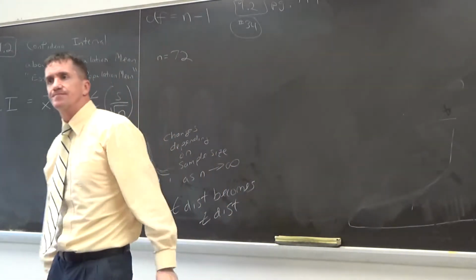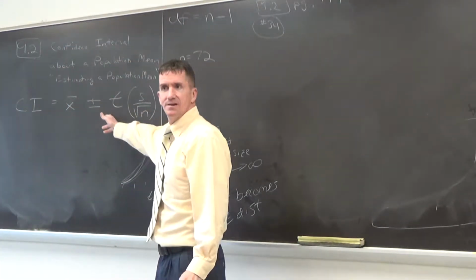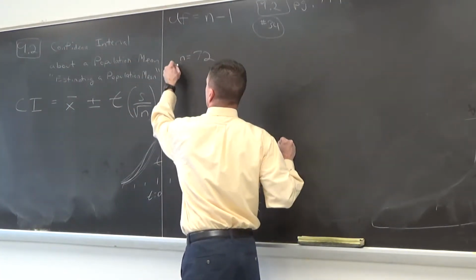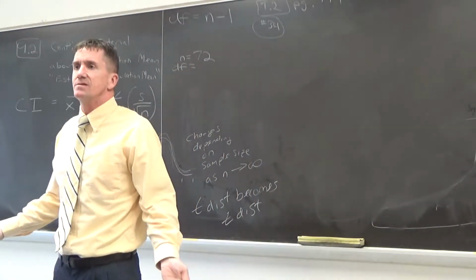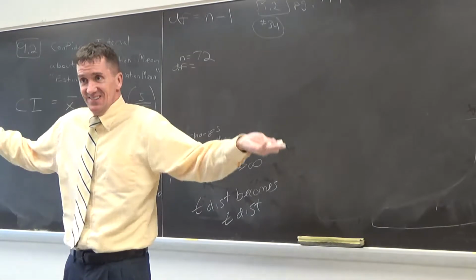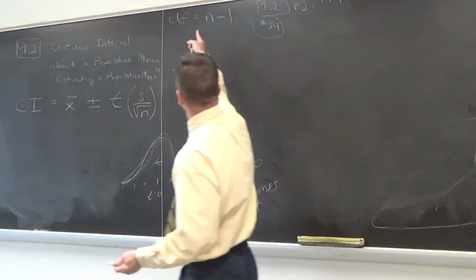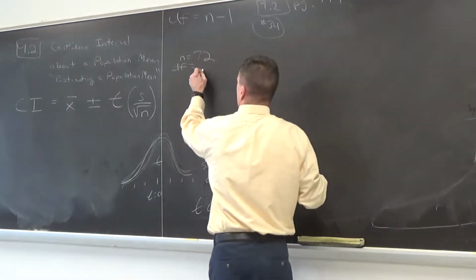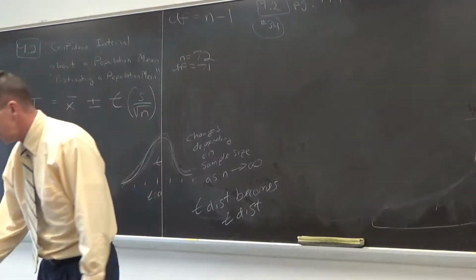It's the sample size. Because we're dealing with t, I might as well write it right below it. Who can calculate df, degrees of freedom? I bet you can do it. 71, right? I know it wasn't in the problem, but we know degrees of freedom is always sample size minus one, so 71. Cool. So there's 71 degrees of freedom.